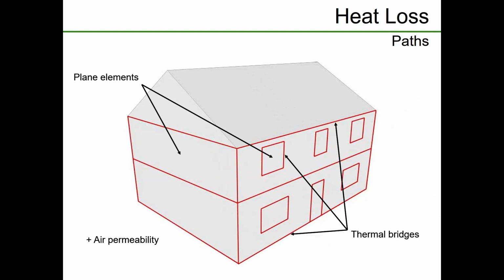Just so everybody's on a level playing field here, let's try to get a grip on what I'm talking about with thermal bridging. If we're looking at heat loss from a building, we've got a number of paths. We've got the plane elements, which are the walls, any openings, the floor, the roof, etc. We've got thermal bridges at junctions where these plane elements actually meet. So the corner of two walls meeting, a floor meeting a wall, wall meeting a roof, etc. We've also got air permeability, which is essentially unintended ventilation through the fabric. And in some cases, although we shouldn't because we can design these out, there may be thermal bypasses. And this is where air is circulating around insulation and bypassing it effectively.